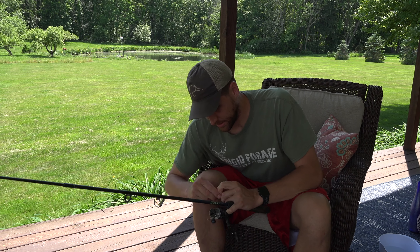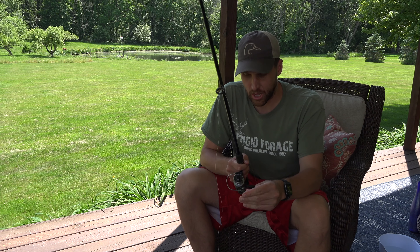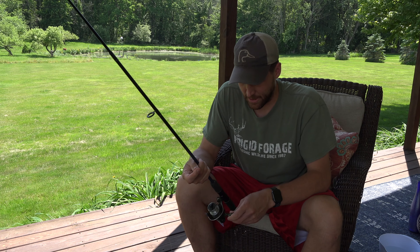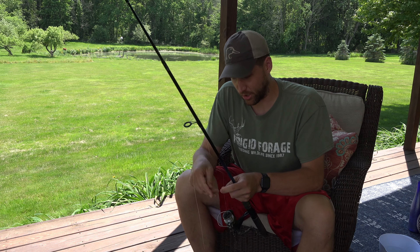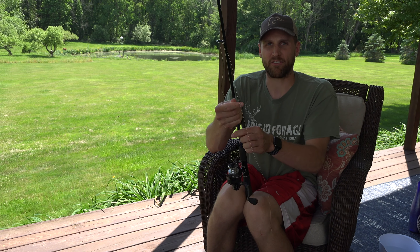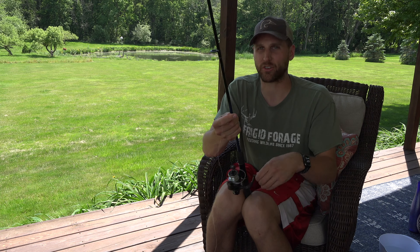Clipped. Now basically what I'm going to do — the reel spins clockwise, so I'm going to hold pressure. There are people that are going to argue about which way to come off the spool; I've had good luck with the line coming off counterclockwise. No matter what, you're going to get some twisting, and the method I'm going to show you is going to resolve that, so you don't necessarily have to spend a whole bunch of time trying to figure out which way to put the line on. I've got this tight and I'm just going to hold it between my fingers and start spooling here.